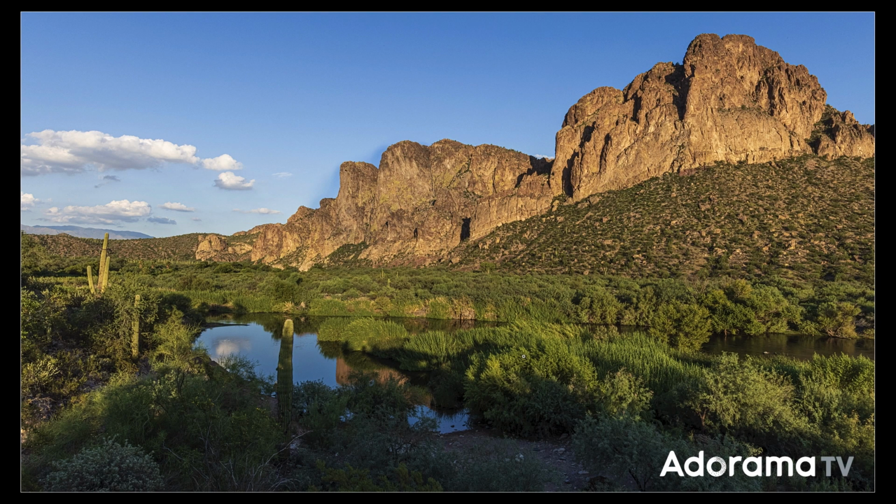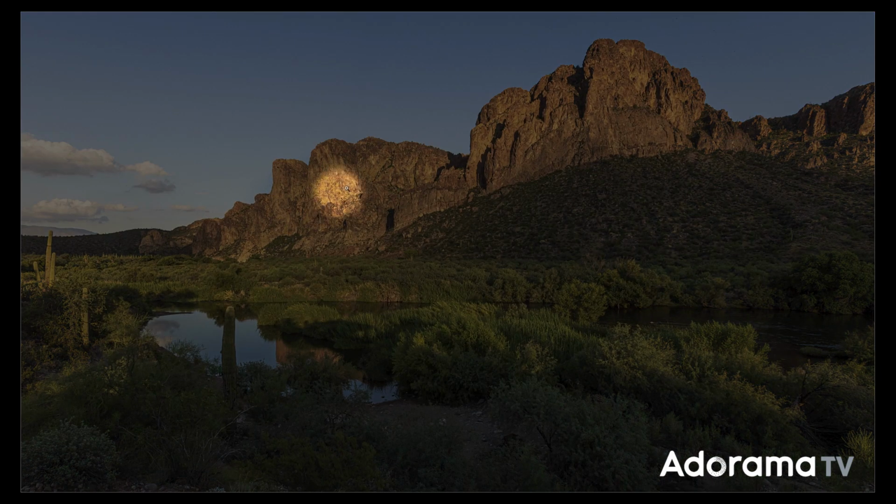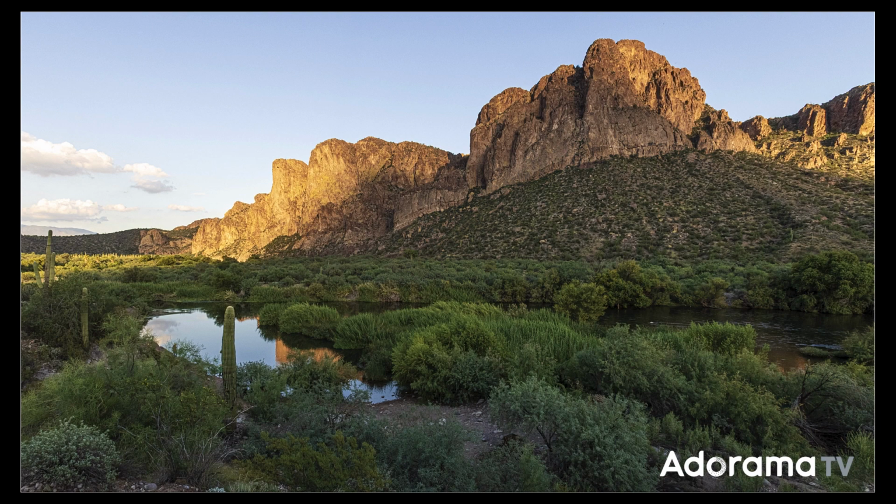All of these images were shot within about 10 minutes, so the light was changing pretty dramatically. In the next photo, you can see a couple of things. Immediately, the color is changing. The sun just moved a little bit, and we're starting to see a lot of green and orange up here in the mountains. Also notice there's a shadow hitting right about here. That shadow is going to move as we go forward in time. This is okay, it's a usable shot, but I think we can do even better. So I kept shooting. You can see right there, there are some clouds.